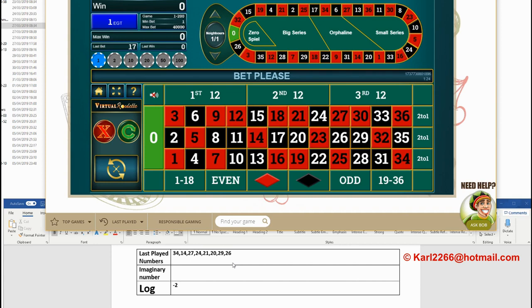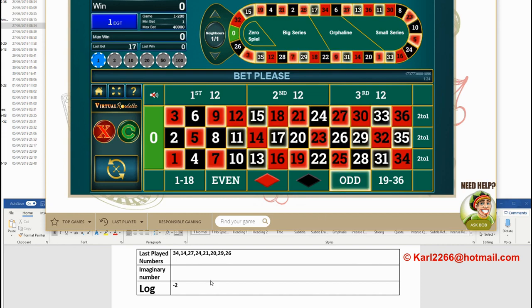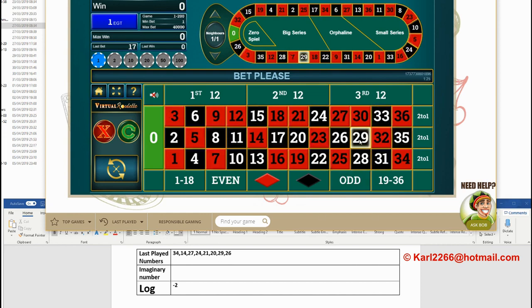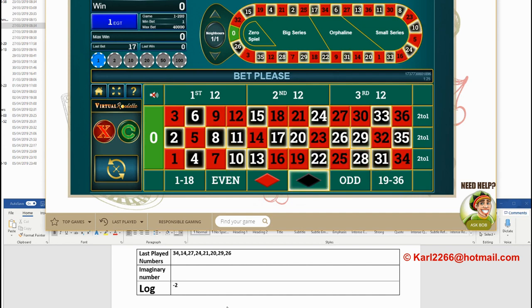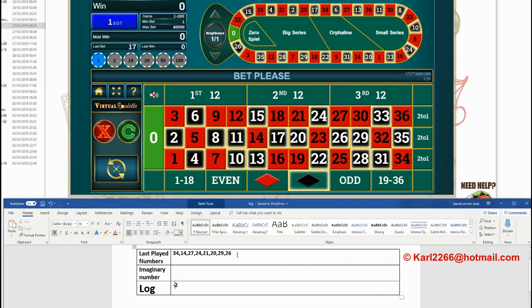Okay, we have to see the last three numbers and see actually plus 2 fits better, because 20 plus 2 is 22, terminals from 22 it's exactly 29, so we got 29. 29 plus 2 is 31, terminals from 31 is 26, so we got exactly 26. So twice we got exactly plus 2, so we got a new logarithm which is plus 2.